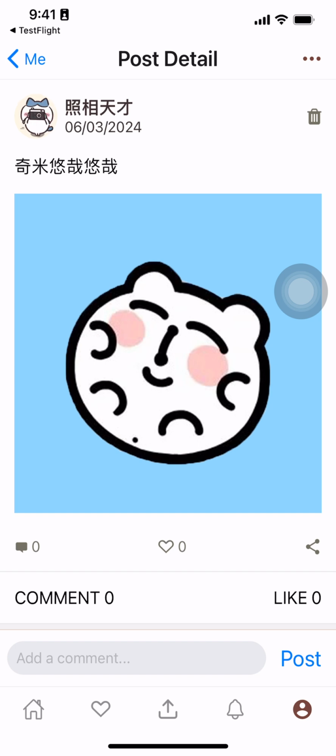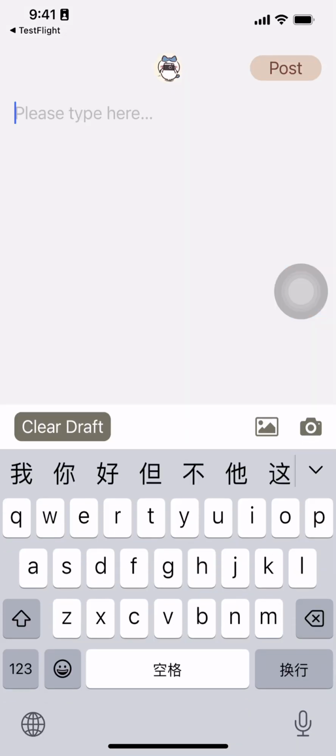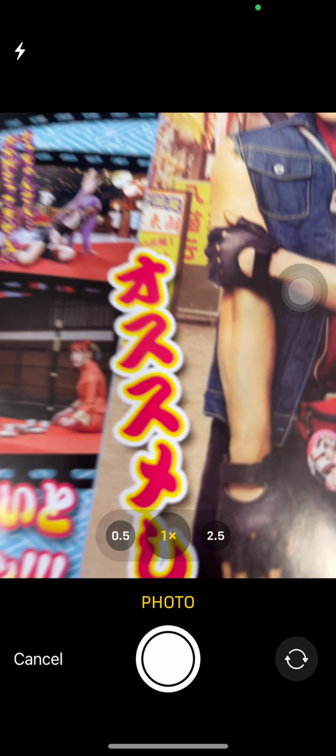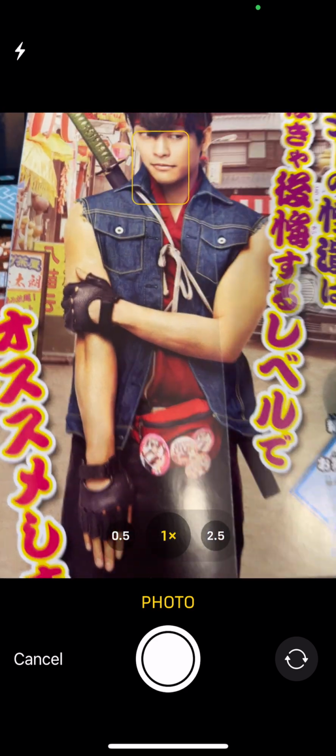And the second one is I implemented the feature to take photos. Before, we had this take photo icon, but it never worked. In the past week, I added some functions, and right now if you click that, you can take photos.